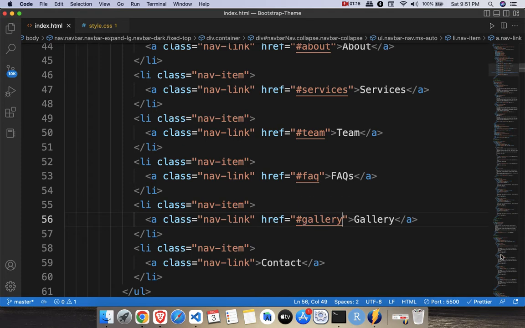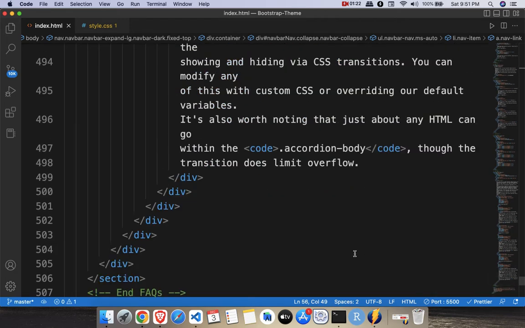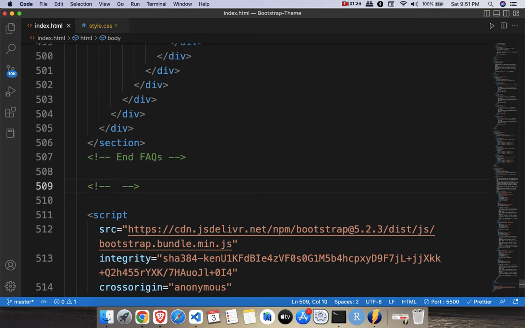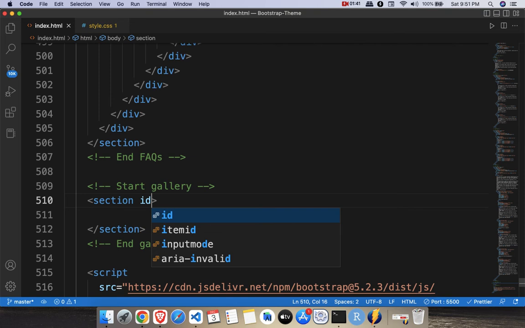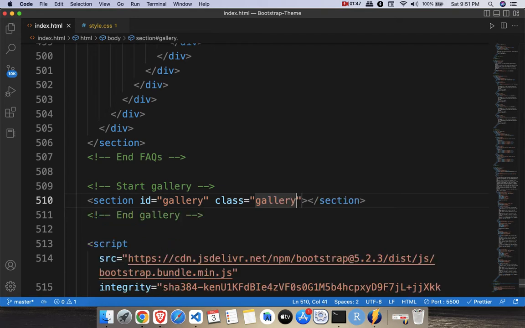We need to create this section at the end of our code, because the last section which we have created is FAQs, and here FAQs will end. After this we'll create a section, this is the start of your gallery, and this will be the end of your gallery, and in between we want to create a section, provide one ID gallery, and provide the class name as the same, gallery.